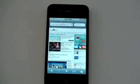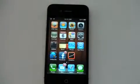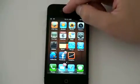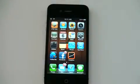Alright, so next let's talk about cameras. And we gotta start with the top, about this guy right here, the front-facing VGA camera, which is really tied into Apple's video chatting software called FaceTime, which I gotta say is incredibly cool. It works very well, although it is only over Wi-Fi. But if you have a strong Wi-Fi signal, and the person you're calling has a strong Wi-Fi signal, it works very well. And again, I have a video demonstrating sort of how this works.